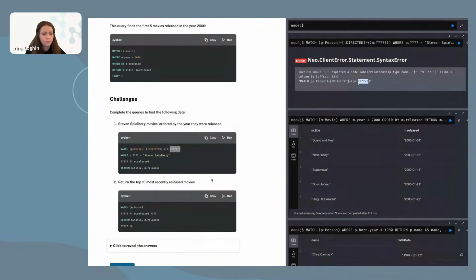So I'll let you think for a second. What would you have to write here? What would you have to write in your filter? So the p variable, the p letter here is going to represent all the persons, right? So you have to think, what would be a Steven Spielberg representation for a property of the person in your graph? Also, you have advanced filtering, so you would need to think, what would you like to write here to display the release dates, and in the end you would need to return title and released.